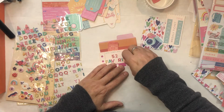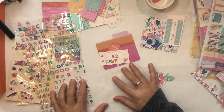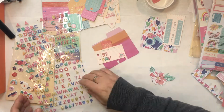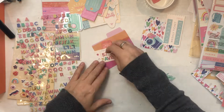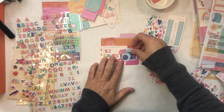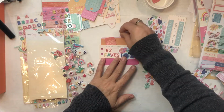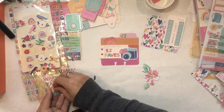But I really like using the camera, since it is about your 52 favorite photos or moments, one per week throughout the year. So I kind of want to use the camera, but I also wanted to use... I kind of have covered up that little rainbow, and I kind of don't want to cover that up. So that's why I keep moving things around, because I'm having a hard time making a decision about that.